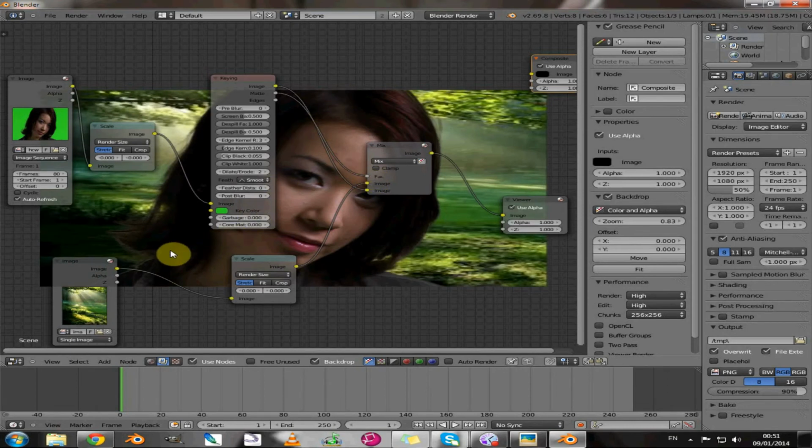And you'll see we've got a few issues with edges, so I'm going to pull back on the dilate erode node. That's it. There we go. Let's try -1. And that's it. That looks good.